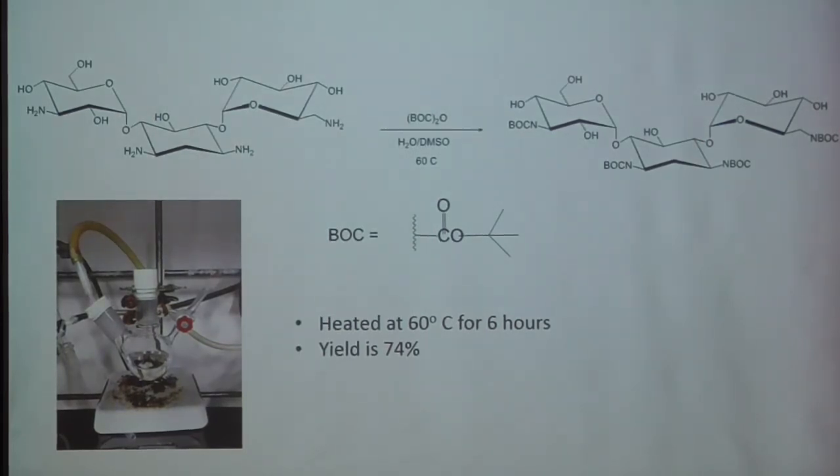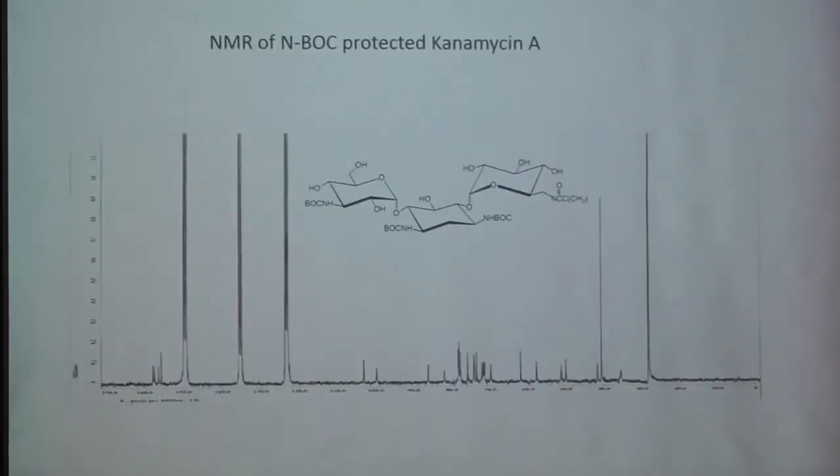Okay? So again, what do we have to do when we make that product? We have to test it by C13. And so again, what we're looking at is each individual line here, by the way, except these 3 that are solvent, each of these individual lines corresponds to a carbon in this molecule. And I noticed that one of the Boc groups, I actually showed it structurally instead of abbreviating, because I wanted to demonstrate when you add these groups to the molecule, you are adding these carbons and this carbon that is doubly bound to an oxygen. We know where those should show up on the spectrum.